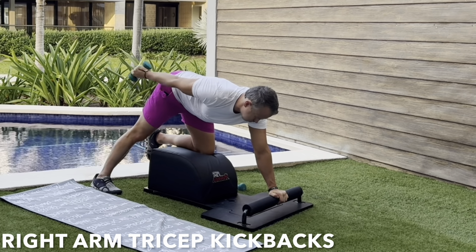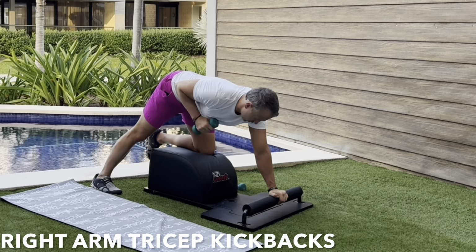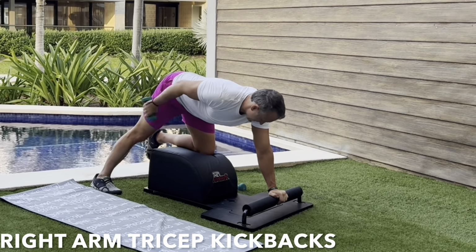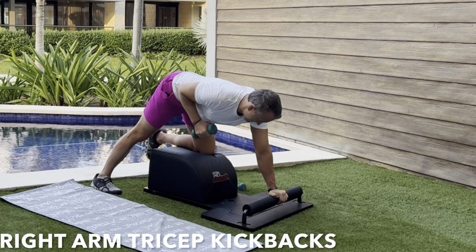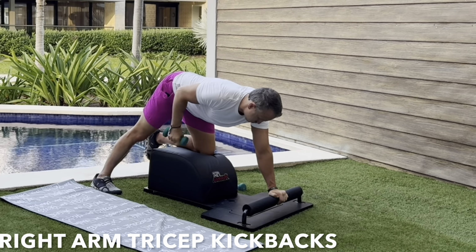Exhale, engage the tricep, kick and extend the right arm. Inhale, bend. Exhale, extend. Hips are square, shoulders are square, head and neck are in a neutral alignment. Suck the navel into the spine to engage the core.